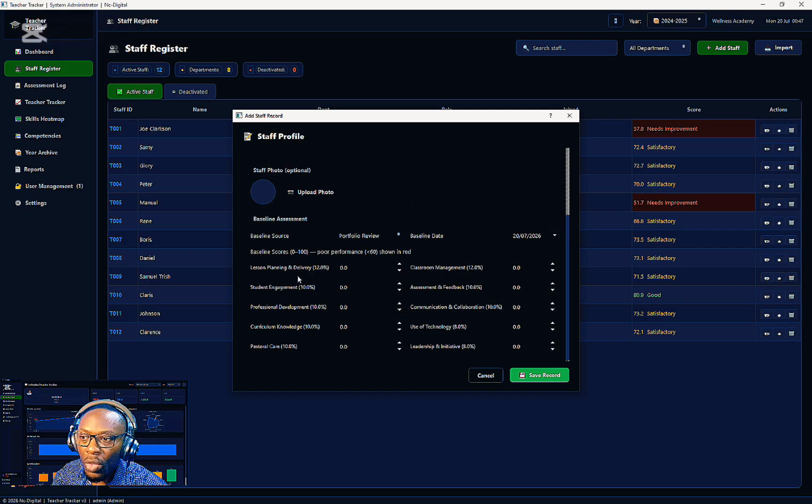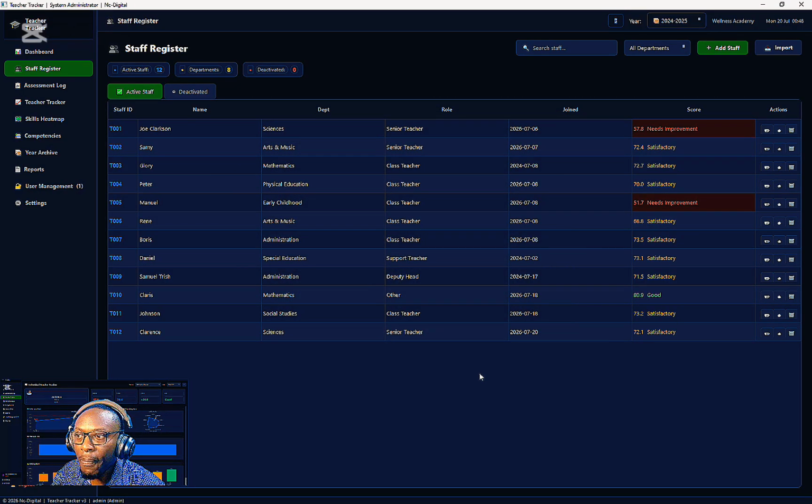So all you have to do is, once you enter the information for the staff member, you can now record their performance during your baseline assessments. Whatever assessment you're going to do after this is going to be mapped with respect to this baseline, so you can tell if your staff member is improving or not. So once you do this, you save. We're not going to save this for now. This was just to show you how you can add a staff member to your team.